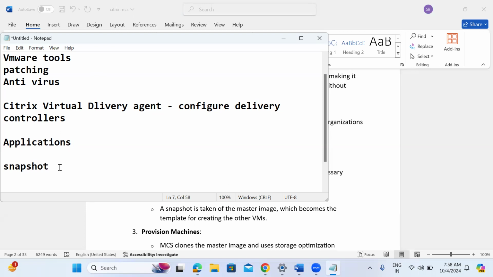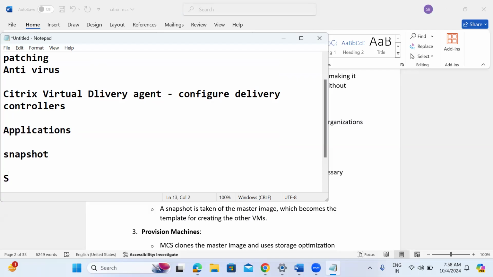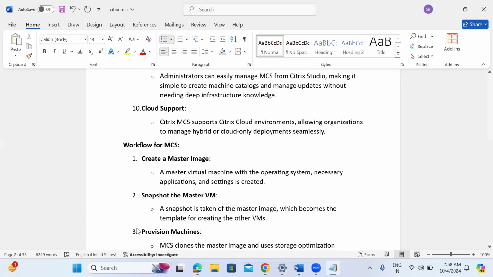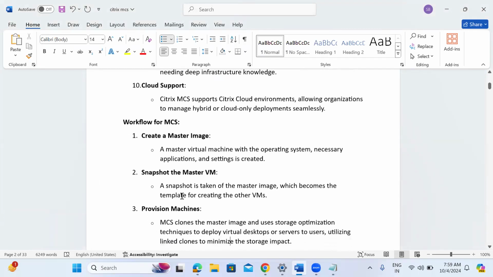Once we take the snapshot, then from Studio we are going to create the catalogs. This time we'll choose the machine creation service catalogs and pooled random, pooled static, or dedicated. So these kinds of catalogs we need to choose. First we need to create a master image and snapshot that master image.